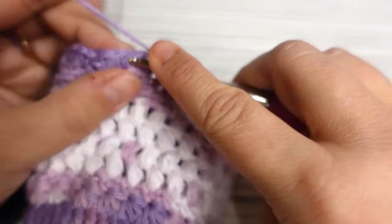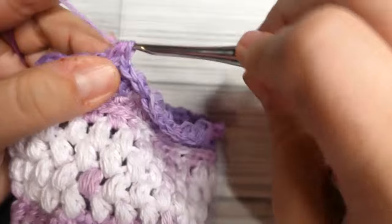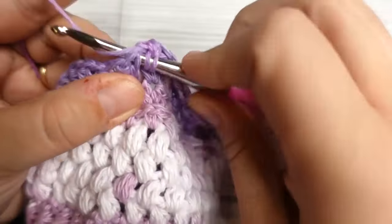All right, guys, I'm going to cut here. You can pause. 8 rows of this weird shell, and we'll be back.